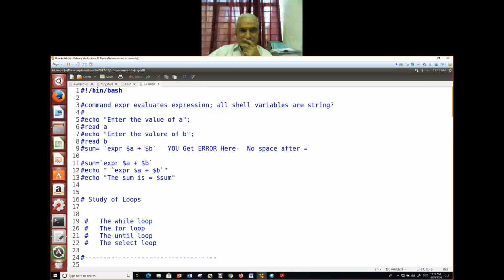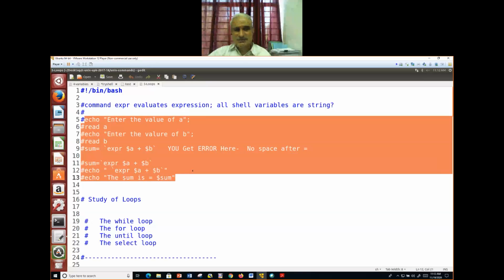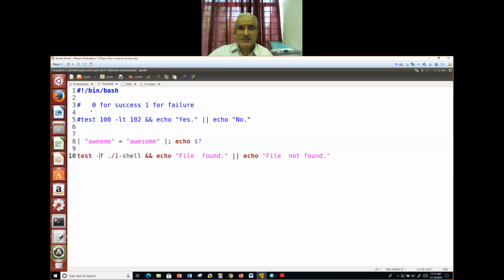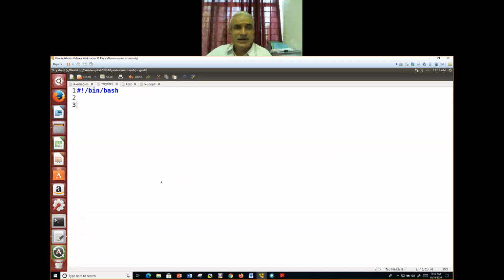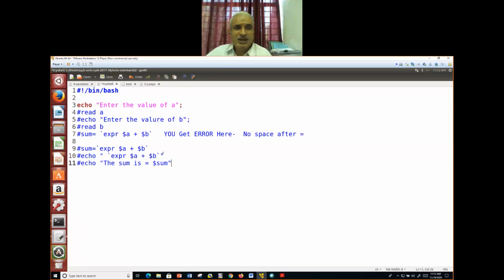Hope this works. Now that they're all part of syntax, we need to get into simple things. Question why doesn't arise at all. Enter value of A, read A, echo enter value of B, read B, sum equal to.